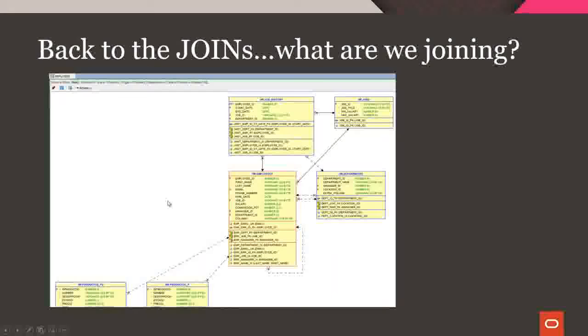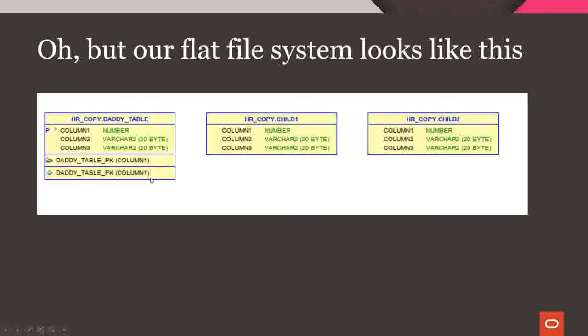So back to where we were talking about the ANSI and SQL style, Oracle style joins. When you go click on an object such as a table or a view, there's a model page. And this will show you the referential integrity defined in the database via foreign key constraints. Now, unfortunately, a lot of you are used to seeing your schemas built this way, where there is no referential integrity built into the database itself. Our modeling tools can help you with this.